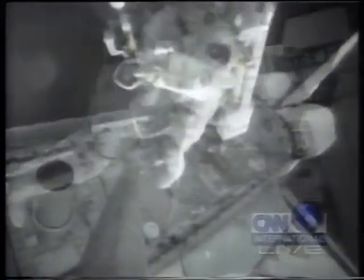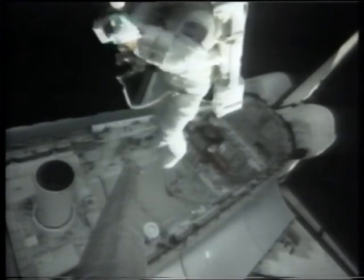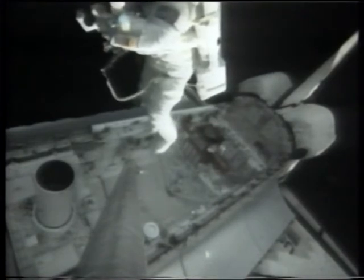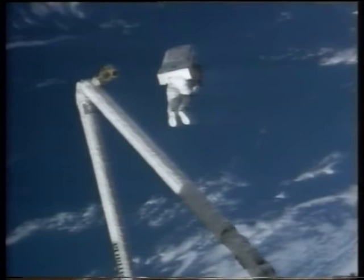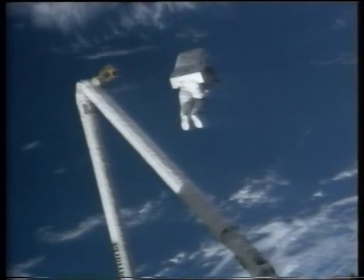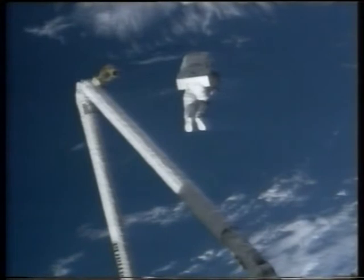We had some pictures about 15 minutes ago that I'd like to show you now. It was the final phase of Carl Meade's spacewalk. You see him there out near the top of the robot arm, and in just a second you're going to see another view of this same thing with the Earth in the background. It sort of looks like somebody walking in the middle of the sky, and what you see there is actually the Pacific Ocean as it looked about 15 minutes ago. And what Meade was doing was trying to remain stable with his jet backpack in this position. How would he do that?